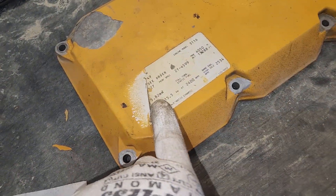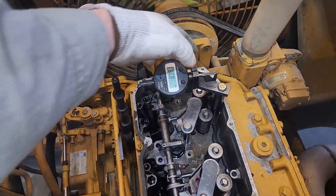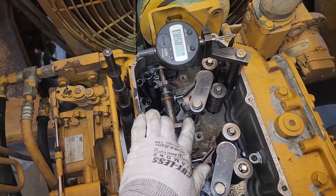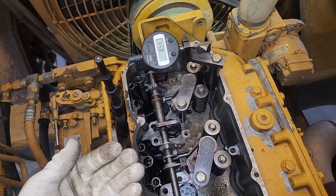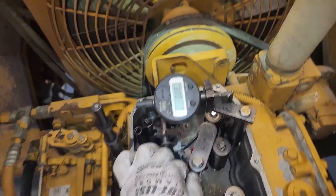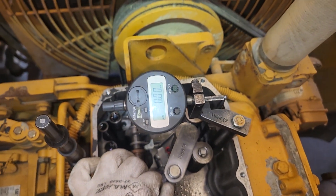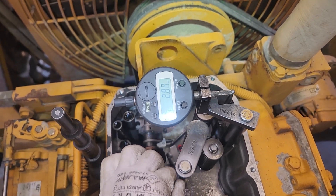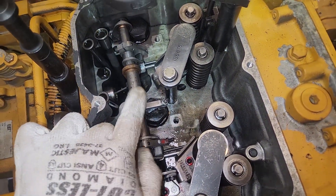That measurement is very important, and it's always going to be on your valve cover. If it's missing off your valve cover, you're in bad luck. What you need then is your serial number — there's a way to look it up in something called TMI that a CAT dealer can give you. If you don't have it, you're going to have to find out from a CAT dealer or get a new sticker ordered. There's one adjuster that is not connected to the scrolls for the injectors, and that's how you're adjusting your fuel setting. You're going to pull it to a zero setting, and when you let go, you want it to be at 5.82 millimeters.